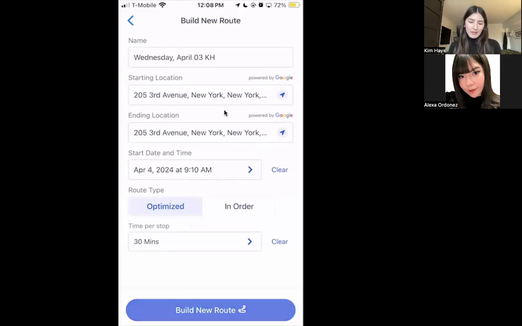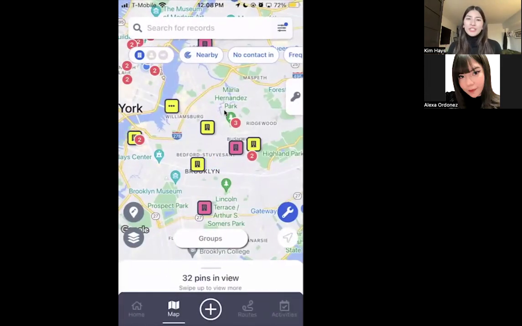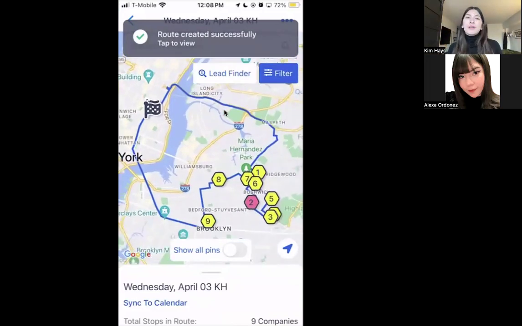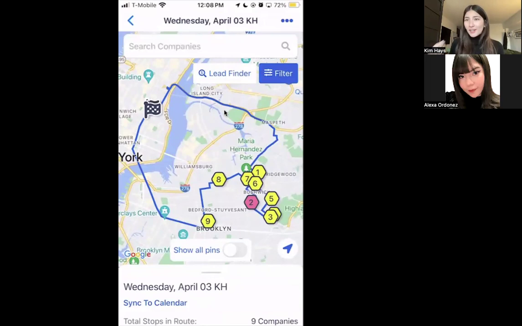And I'm going to go ahead and hit build new route at the bottom of my screen, which is again going to bring me into the route that has been built. This is where we're going to start to see some cool new changes in the routing feature. Looking at this built right now, you might be looking at it and saying, okay, that's what I'm used to seeing. I see all the stops, the pin colors based on the colors they are on the map, the order that it wants me to run it in, the 1, 2, 3, 4, 5.